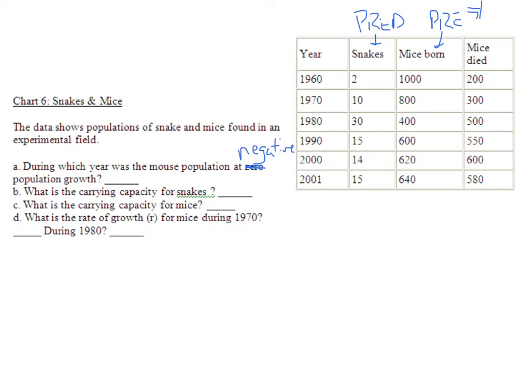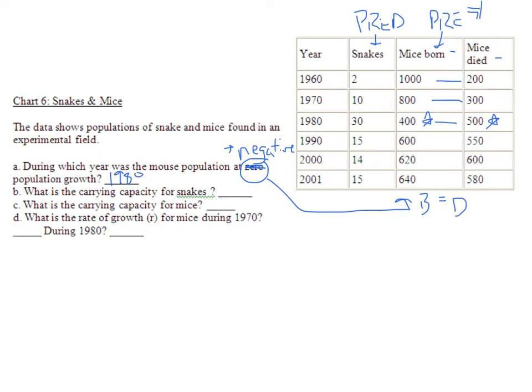But basically what we're looking for is, if we're going to have negative population growth, that means that more are going to die than are actually born. So if we look down this graph, the only year where more died than were born is 1980. And so 1980 would be a year at which we have negative population growth. If we had 0 population growth, like the original question asked, we'd be looking for a situation where births equaled deaths, and we don't see that in any of those years.